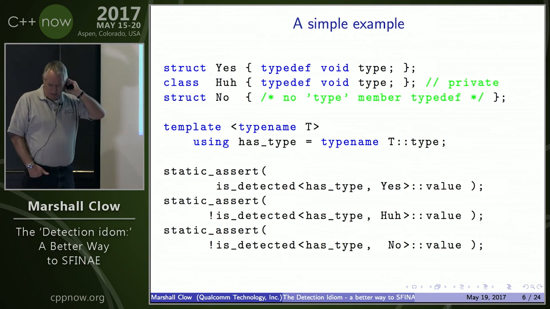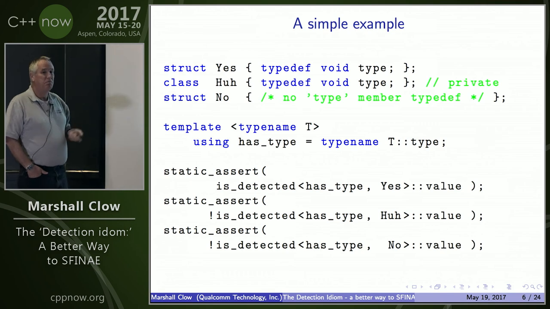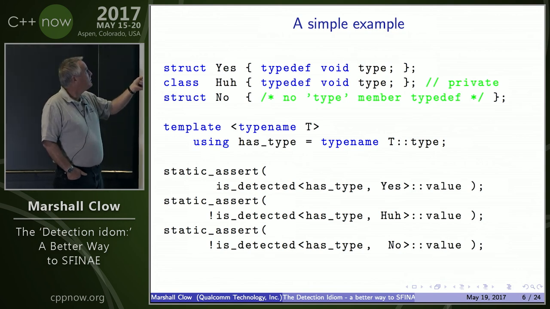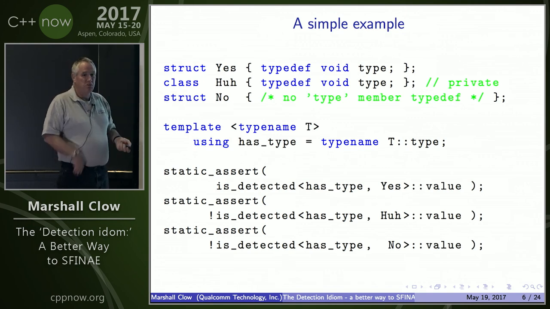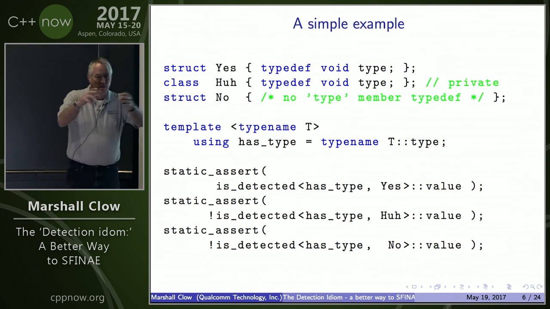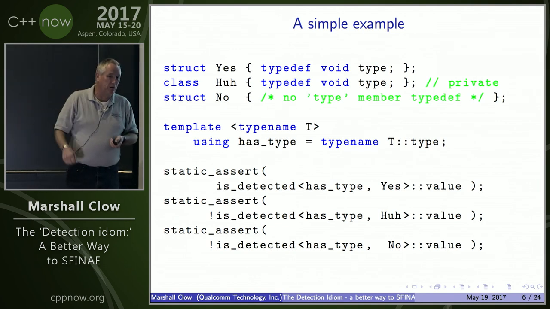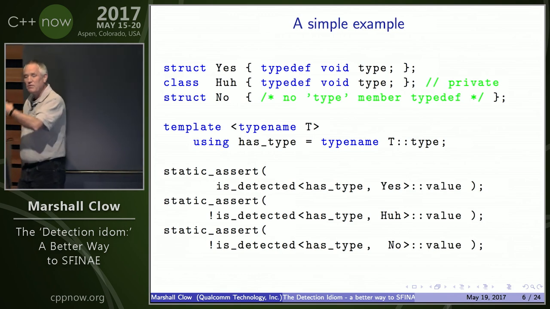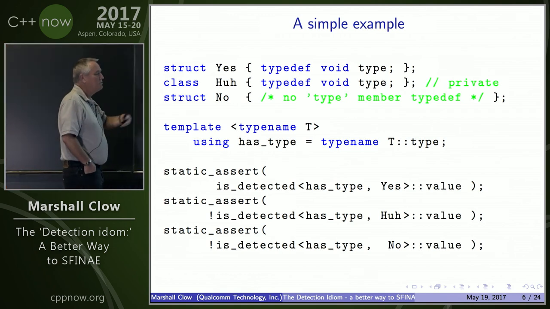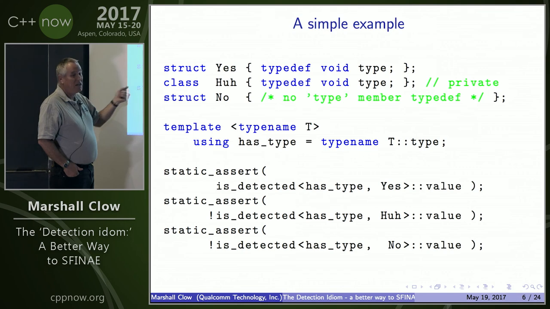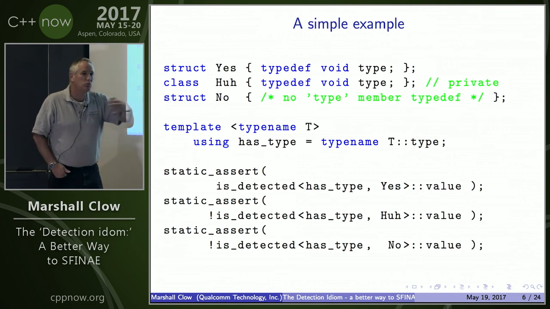So in the library I work on, before this, I would have defined a dummy struct and two static member functions, one that took a pointer to this thing and returned a character, and one that took dot, dot, dot, the C-style ellipsis, and returned something that was different sized from a character. And then I could say sizeof of this function call, passing it a null pointer or zero, and get the answer that way. But I have to write one of those for every single typedef I wanted to look for. Now this is basically turning this into a framework. All you have to write now is this test that says what you want to test, and then just hand it off to the framework and it gives you back answers.